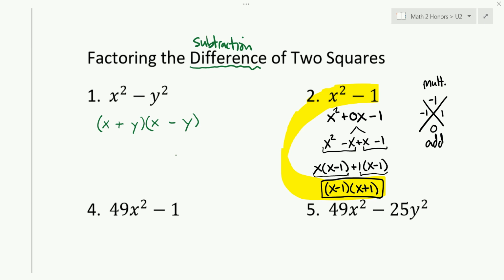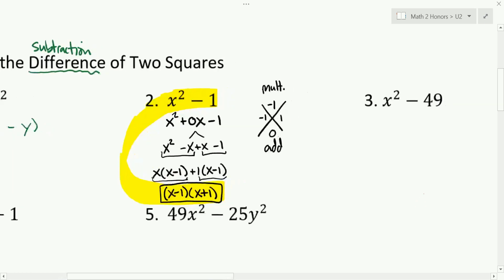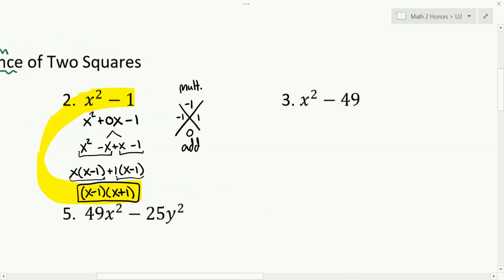Okay. So we're just going to practice that shortcut again. So number 3, is it a difference of two perfect squares? Yeah. And so we're going to get two factors. What times what is x squared? x times x. What times what is 49? 7 times 7. And then one with the plus sign, one with the minus sign, you factor. So once you're used to this, it's the easiest type of factoring out there. It's really nice and easy to do this.